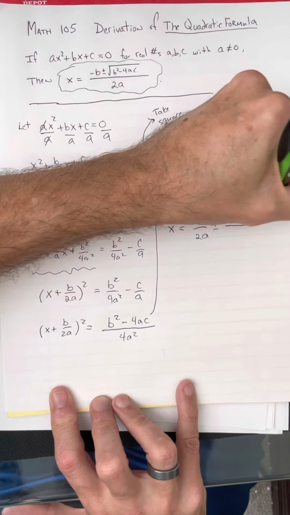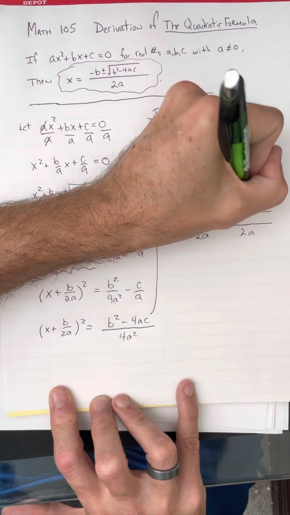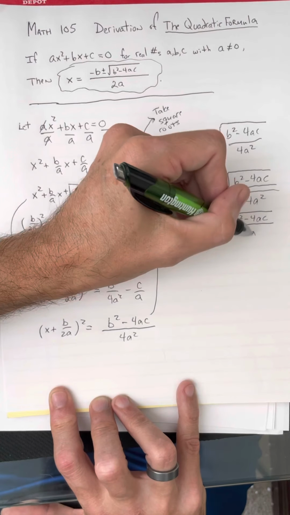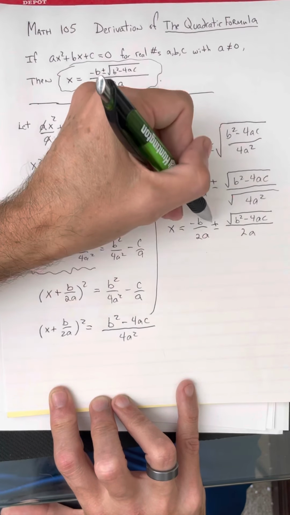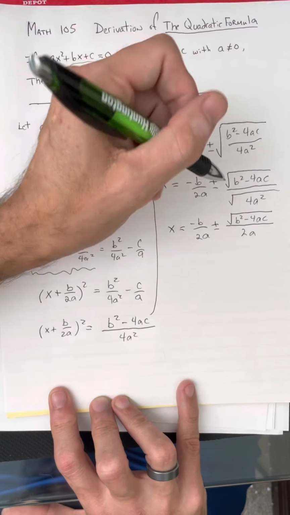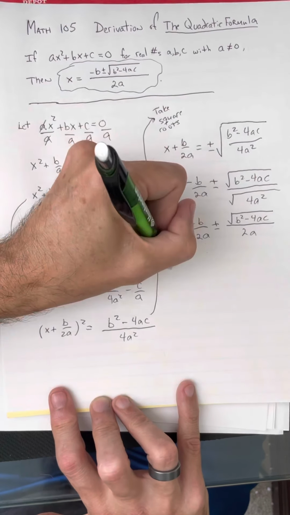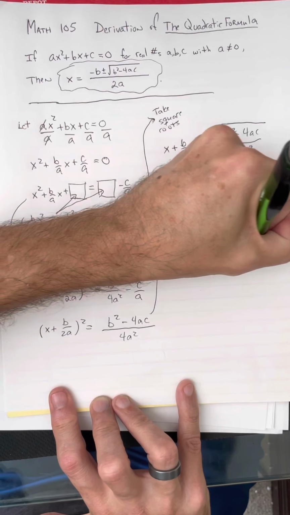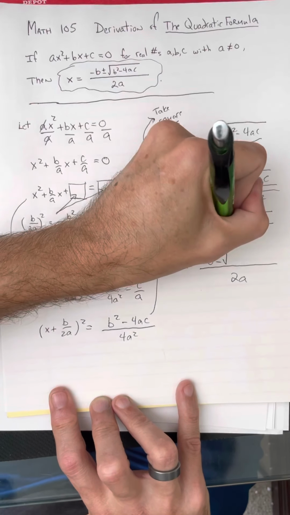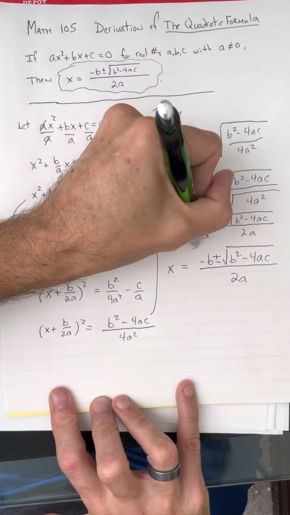That's something that's often overlooked if you see these derivations on the web. Technically, it should be the square root of 4 times the absolute value of a, but I've got plus or minus the absolute value of a, and that's going to give me the same answers as just plus or minus a. And now I have a common denominator, so I can add those two fractions and make it one denominator for the whole thing. And we're done. Look at that.